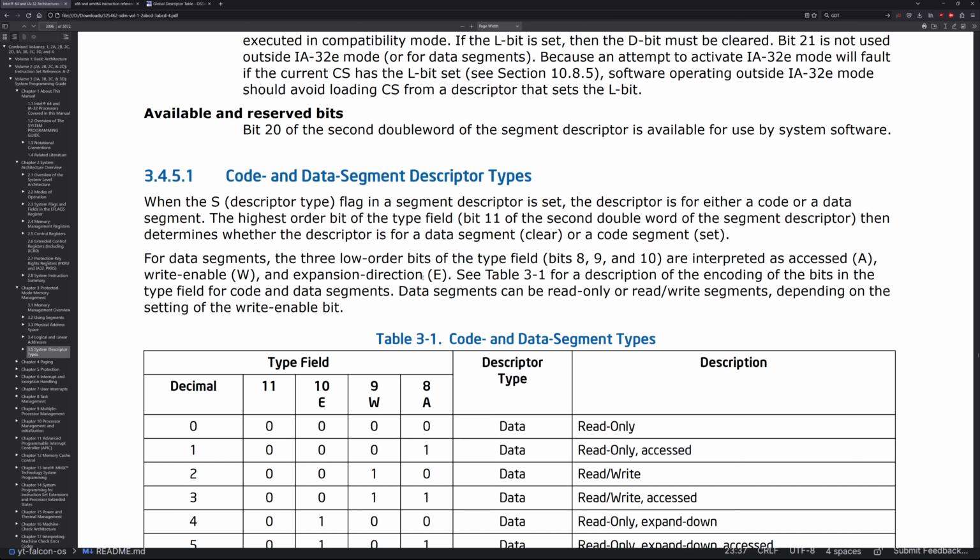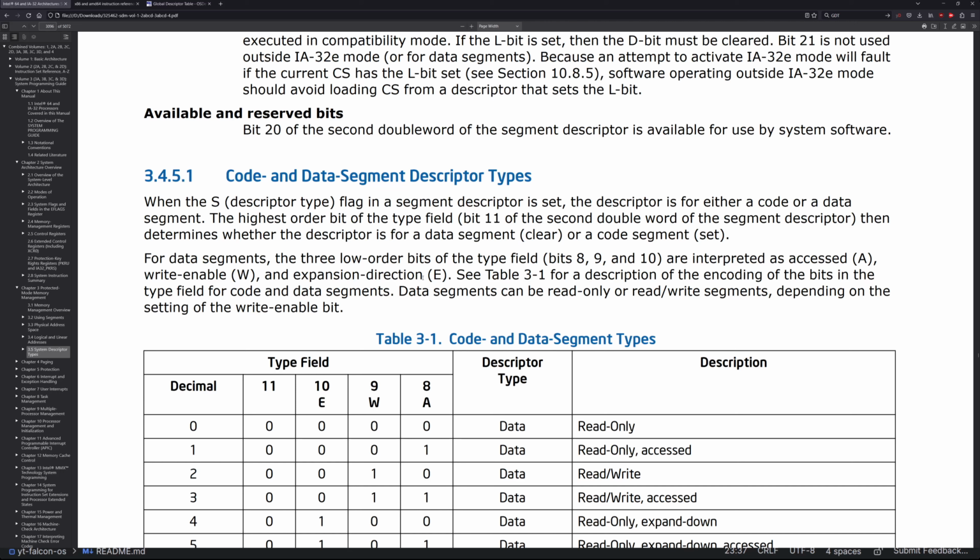Okay, so let's go back to code and use the value that we have. Just move this out of the way. Right, so what we did now is the access byte. This should be 9a for our code segment. And if I go back here and flip the execute bit, which makes it a data segment if it's clear, which is bit 3, so flip 3. That gives me 0x92. So that's what I'll put in here for the data segment. Cool. So now we just need to have the flags, right?